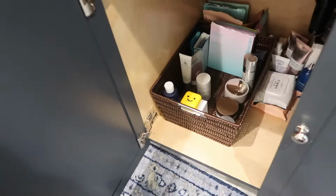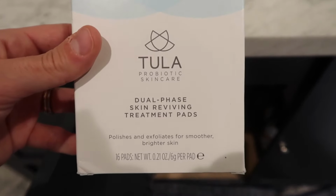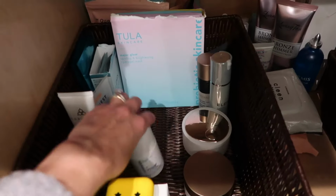Prosciutto. Okay, here's where I keep all my favorites. I just took this one out because I'm gonna do this guy right now. The Dual Phase Skin Reviving Treatment Pads by Tula. I love this one. Some favorites are the Ole Henriksen Fat Glow, and I really love this one too.